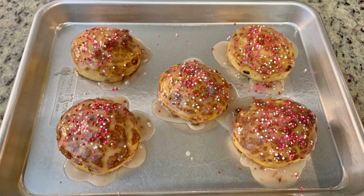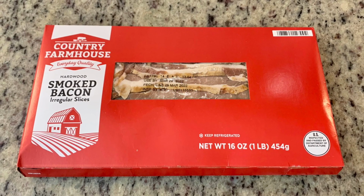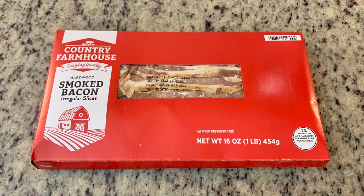To go along with the cinnamon rolls, I saw this on Pinterest. I am going to try to make some heart-shaped bacon. Here's the bacon that I'm using. This is just what I have on hand. As you can see, they are irregular pieces.